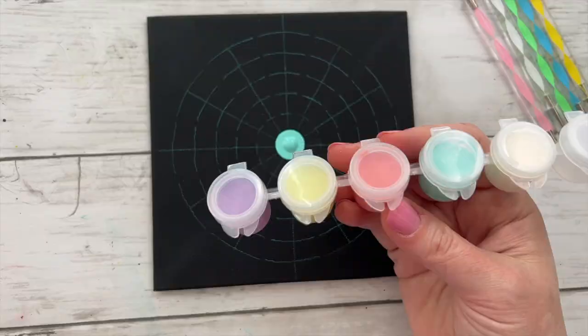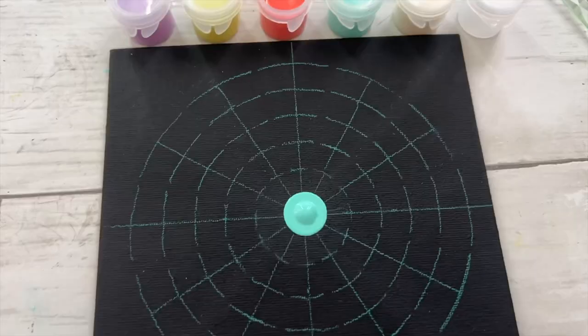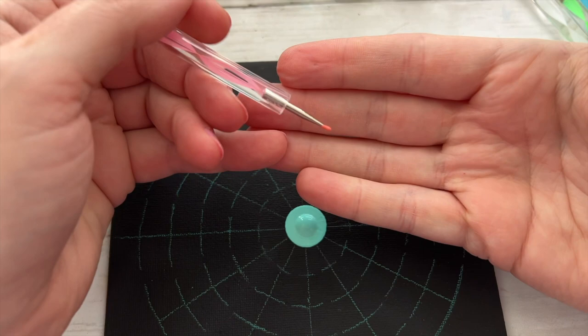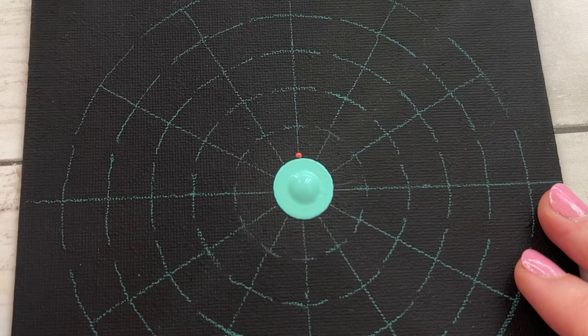The next thing we're gonna do is take our coral color and our smallest dotting tool tip, which is going to be this pink size, the smaller size of that. And the way we're gonna load our dotting tools, we're just gonna kind of dip and scoop just a tiny bit. So you have about this much paint on the tip. And we're gonna apply it directly on the line. Just like that. And every time we're gonna place a dot, we're gonna put more paint on our dotting tool.